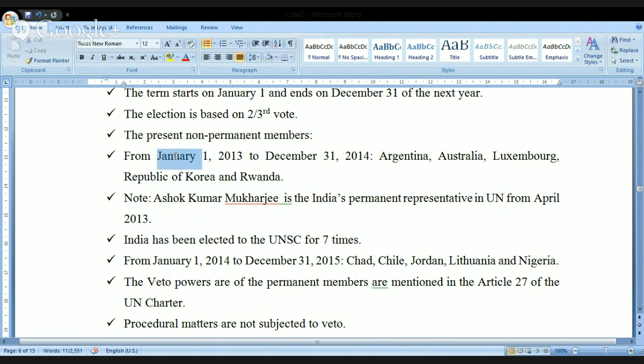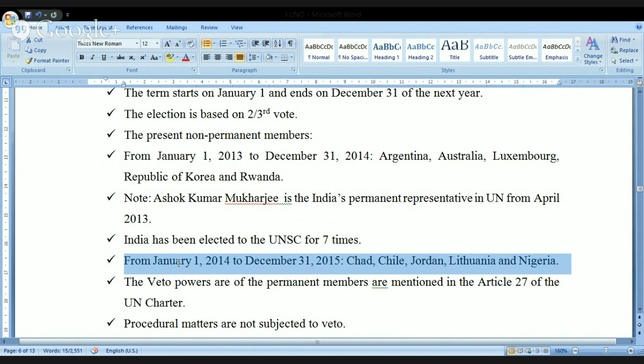Now see here. So again I am highlighting. When I said January 1st to December 31st, from 2013 to 2014, for 2 years, we have listed out 5 countries. And I am highlighting another line here. Kindly have a look at this. From January 1st, 2014 to December 31st, 2015, I have another 5 countries. If you observe these two very clearly, kindly have a look at this, highlighting this, and I am highlighting this. Can you please observe that there is an overlap of 1 year? Meaning January 1st, 2014 to December 31st, 2014, this year is overlapping. This means at any given point of time, there will be a minimum of 10 non-permanent members.